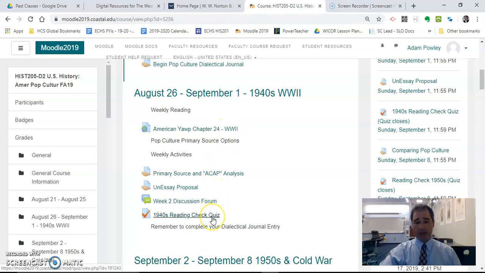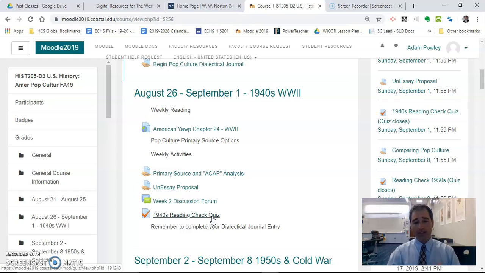There is a quick reading check. The reading checks are going to count 10% of the overall grade. I don't expect them to be anything too stressful. I hope they're not. I think there's 5 questions, all multiple choice. I just want you to get some key things out of the reading, so having that open while you do the reading is fine.